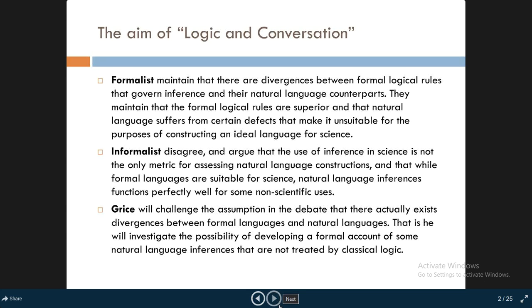Before we continue, the formalist is usually associated with the scientific. So it is absolute logic, whether you can say A can be B or B can be C. It is based on the physics language or education maybe, or in the sciences. So when it is applied in education, it is absolute logic. But informalists disagree that there are scientific uses only.